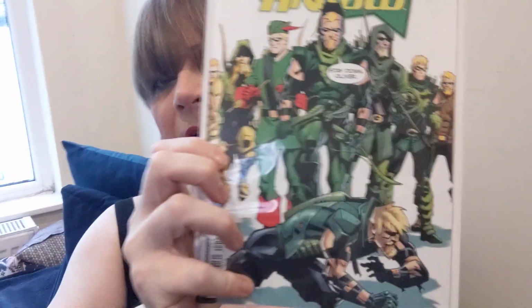I'm just fed up with all the multiverse and timey-wimey stuff. It's done. It was a gimmick. And it annoys me that both companies have dived headfirst into it. I just want my Green Arrow to be Green Arrow. I don't want my Green Arrow to be Green Arrow and Green Arrow and Green Arrow and Green Arrow, like on here, where he's facing off multiple versions of himself.